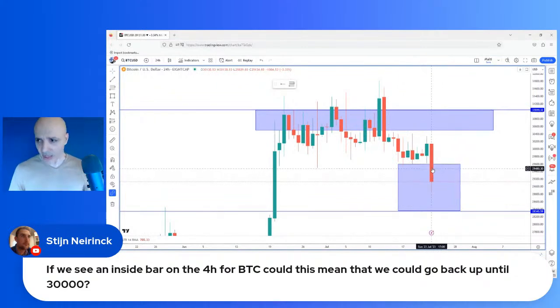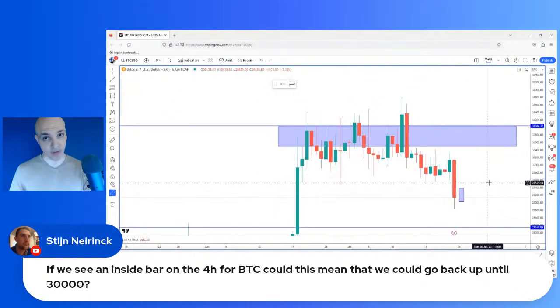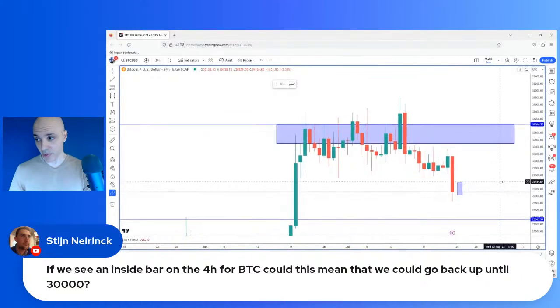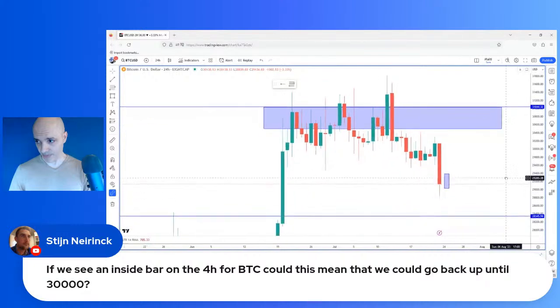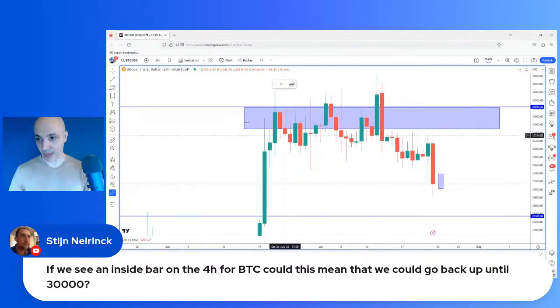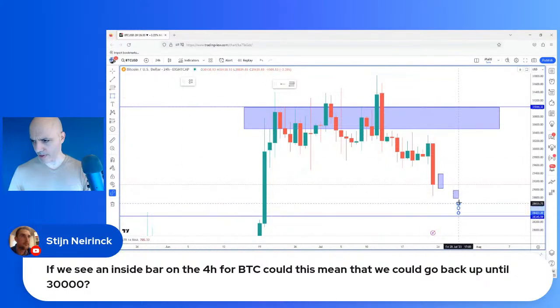So the 4-hour or the daily. Let's talk about the daily first, and then I'm going to go to the 4-hour. So over the next couple of days, now keep in mind, we have the FOMC on Wednesday, and that can change things. But if you see an inside bar develop like this in this area over the next few days, or if you see a bullish pin bar develop in an area like this, it looks kind of like this. Here, let me draw the bullish pin bar. All right, something like this. You see this here, like that.